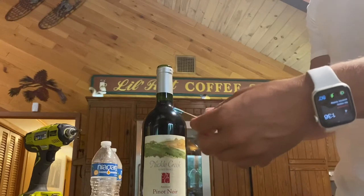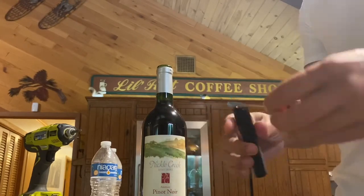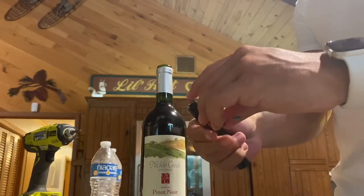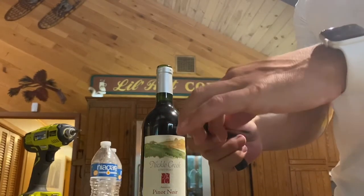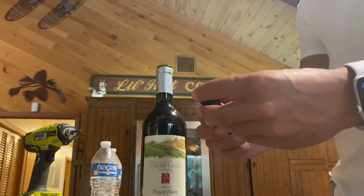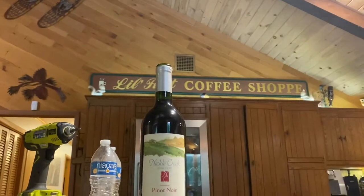And then you can untwist the top. And then this cover comes back on here. And it hides back in there. And you're good. So yeah, overall, really nice.